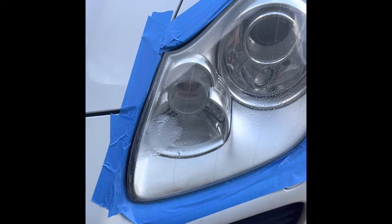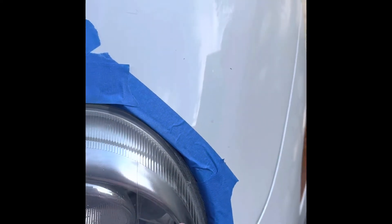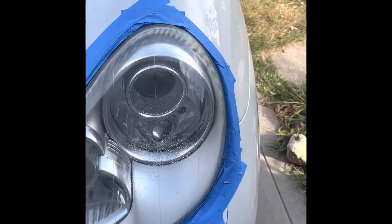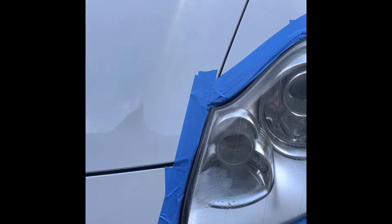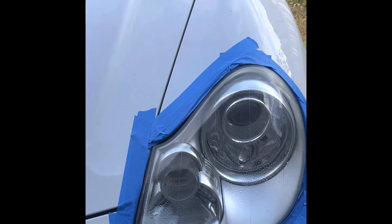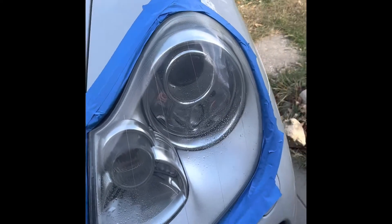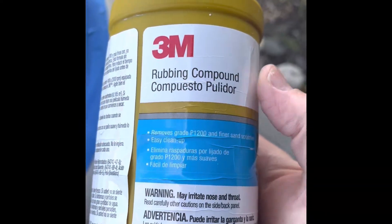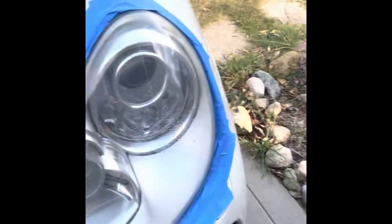It's still a little bit white over here but I'm good with it - I'm just not gonna mess with it anymore. Once I fix this one little area, I'll have to do 320, then 600, 800, probably go to 1000, 1200, or 1500, and then rubbing compounds. I've had these forever - the 3M yellow top compound and the polish. We'll see what happens.